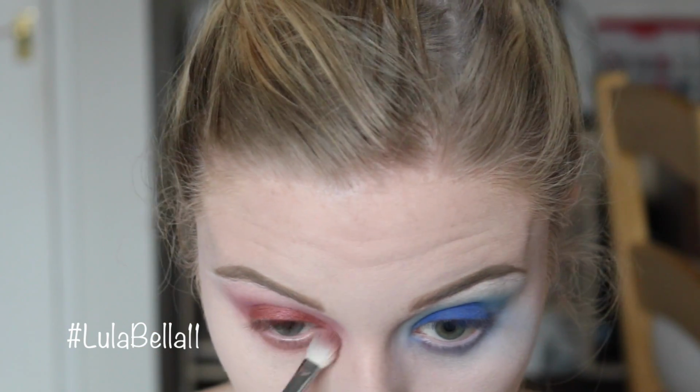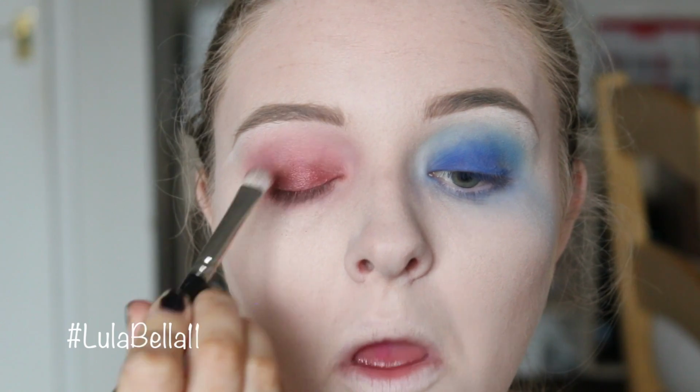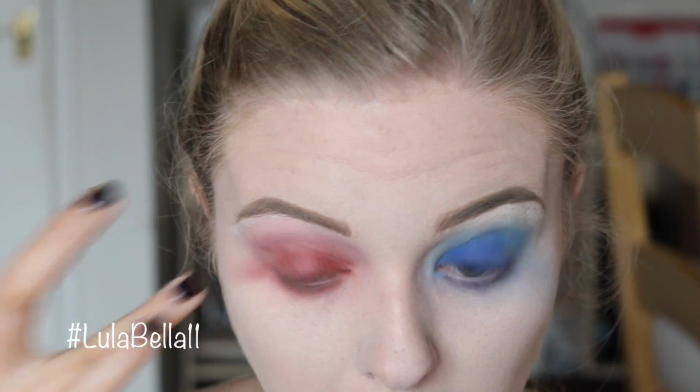So like I said, I'm literally just repeating the exact same steps I did on the blue eye, just by building up both of the pigmentations and then smearing the shadow downwards.